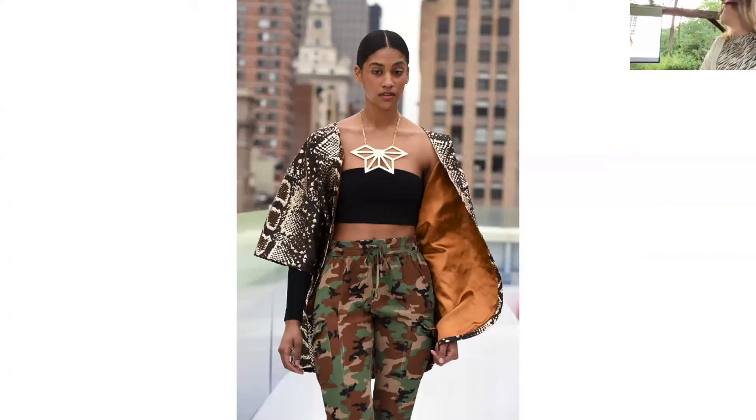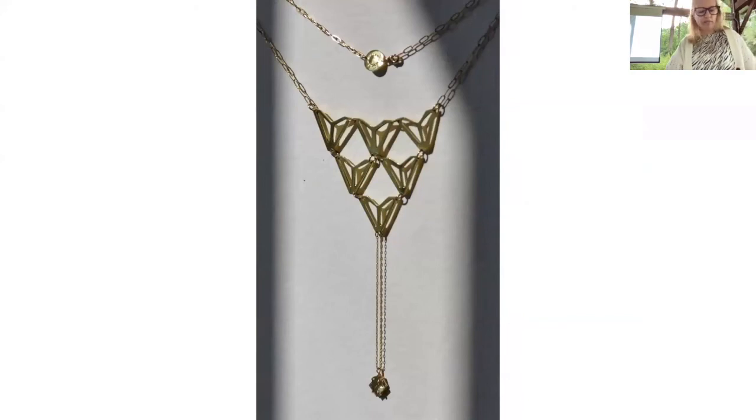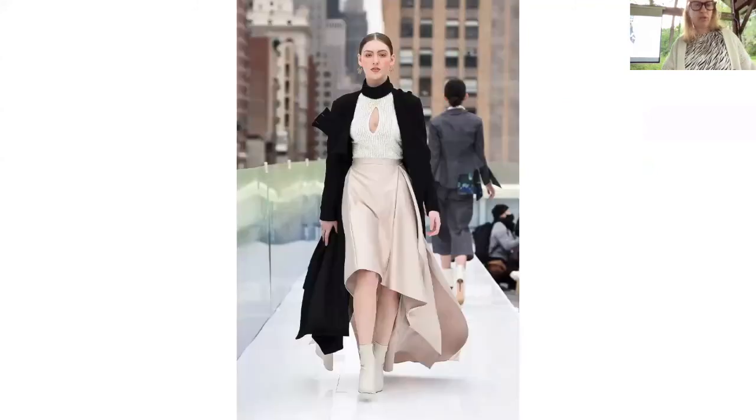I was actually invited to participate in New York Fashion Week 2021, and this is where the collection was presented. I collaborated with several fashion designers at the show. This piece is emerald and has a stacked bar with a single link inside. A recurring theme in my work is taking patterns, dissecting them, and creating new patterns out of them. This is the chandelier necklace on the model — influenced by Victorian jewelry, made of brass and a diamond-shaped lemon citrine drop, with earrings that are also pierced inside brass.